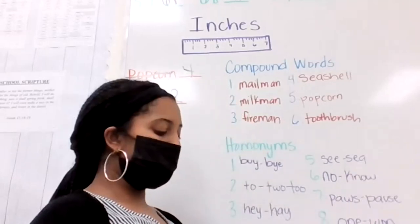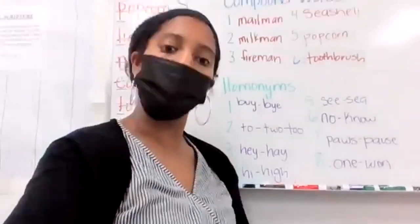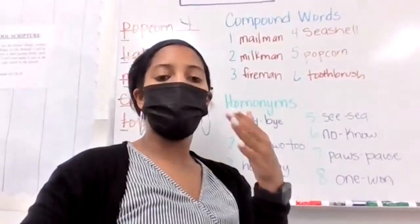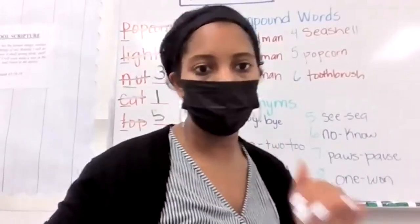Okay, so good. So these are examples of homonyms, words that when we say them, they sound just alike. But when we write them down and when we use them in a sentence, they don't mean the same thing and they are not spelled the same way. Awesome.